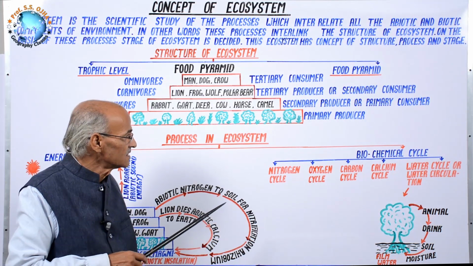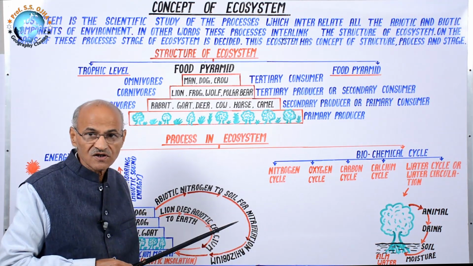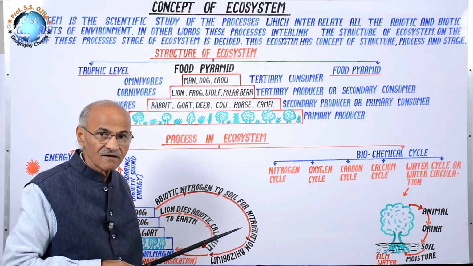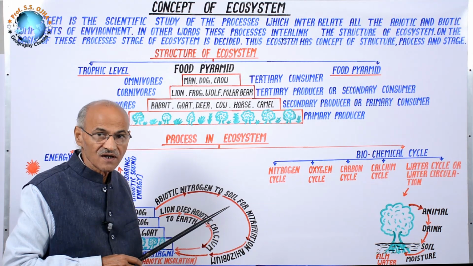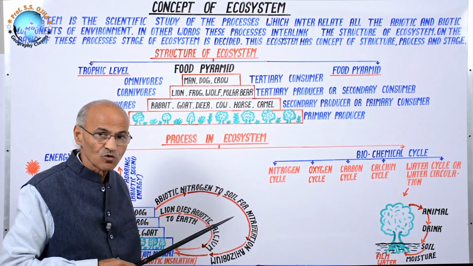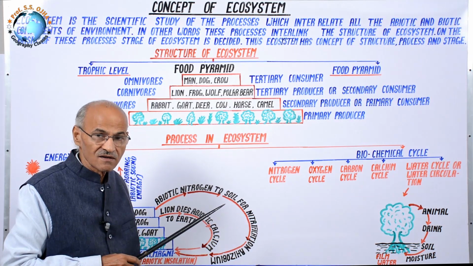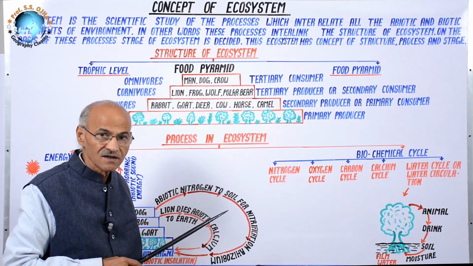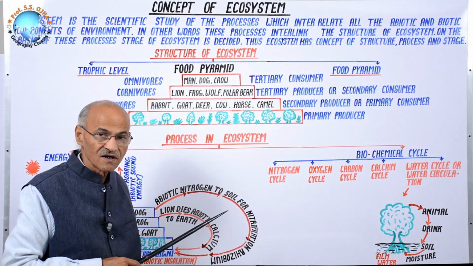But if we see other areas where shrubs and scrubs are found, there the stage of ecosystem is second to the climatic climax or the equatorial evergreen rain forest, and where only deserts are found, like hot, cold, and temperate, there this ecosystem is in its primary stage, meaning its beginning stage. So, these may be changed due to change in geographical conditions, due to tectonic activities, and sometimes human interference that affects the structure and process of the ecosystem and brings about change in the stage of ecosystem also.